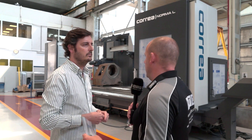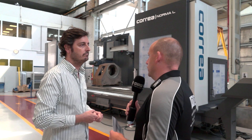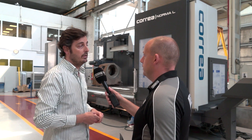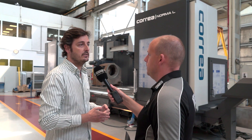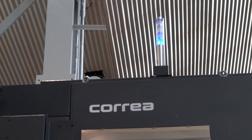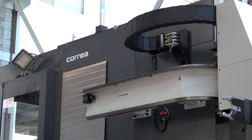Because the table is not moving, you can add more weight without worrying about inertia from the table moving backwards and forwards. Absolutely — with a traveling column machine you always move a fixed mass on the X-axis, compared to a moving table where it depends on how heavy the component is. At Correa, moving table machines have different parameters depending on the load, but the traveling column is always best in terms of performance because you are always moving the same mass.